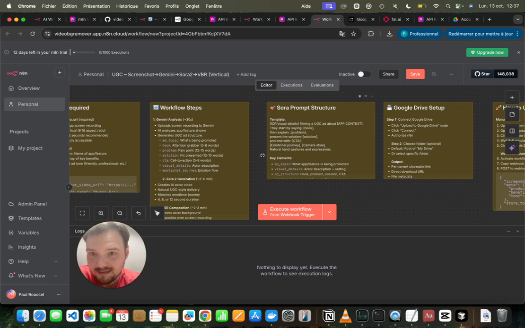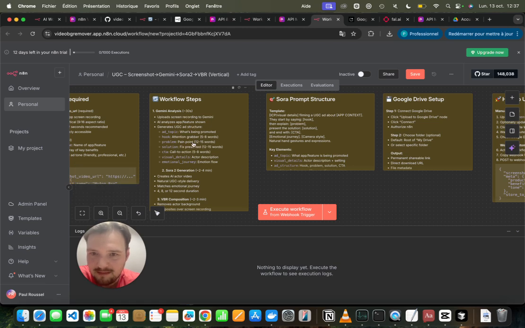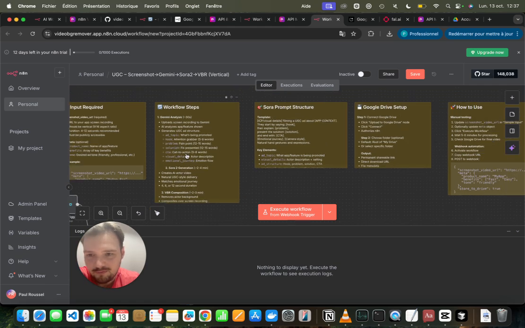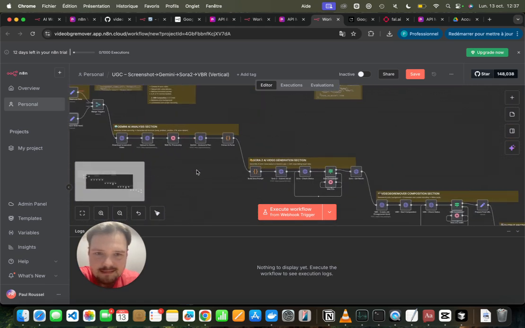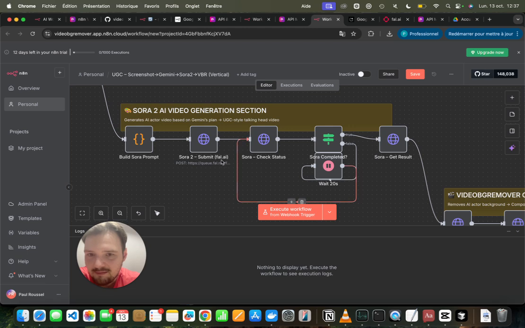So they will have like a hook and problem, a pain point that the app will solve, and a CTA for the application. Then we have the video generation that is going to be used Sora 2 through FAL AI.